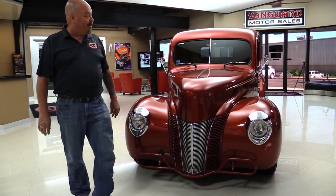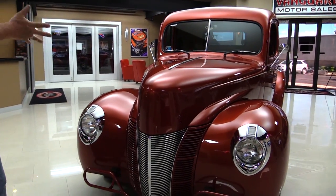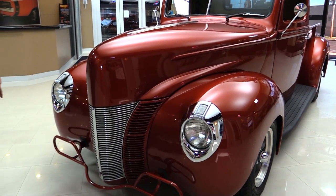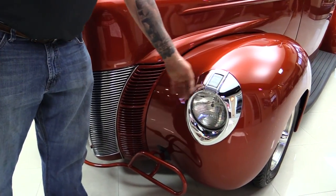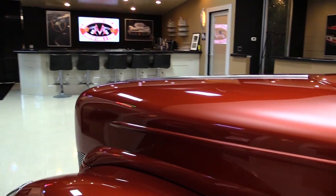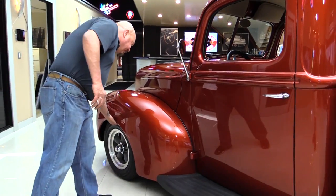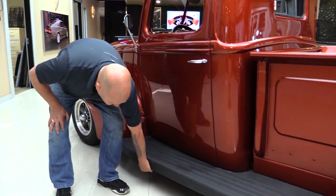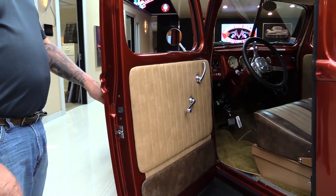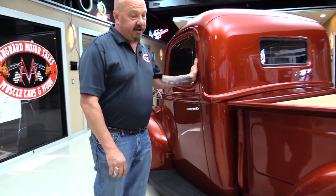Let's take a nice close look at this baby. We're calling it cinnamon, but it's got maybe some pearl in the paint because it's a little bit of flip flop on it. It's got the chrome grille, great looking bumper, headlight bezels are nicely chromed up. We've got the chrome strip going down the middle of the hood — looks real sharp. Side view mirror, great looking wheels and tires. Front fenders on this are steel, running boards are also steel. Doors operate nice and easy — that 41 pickup truck, those doors open and close real nice. We'll take a nice close look at the interior in a minute.